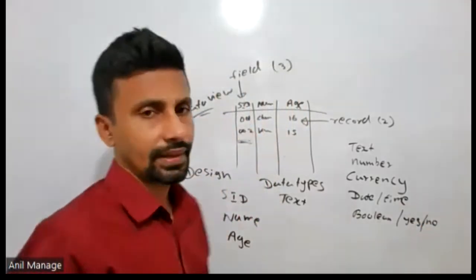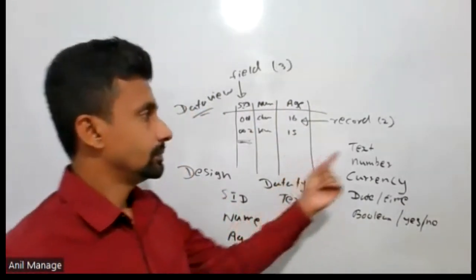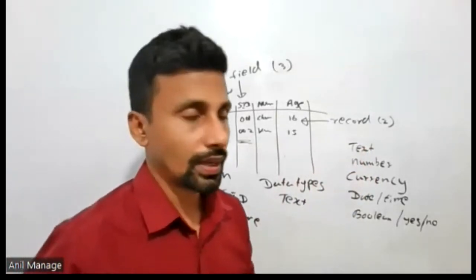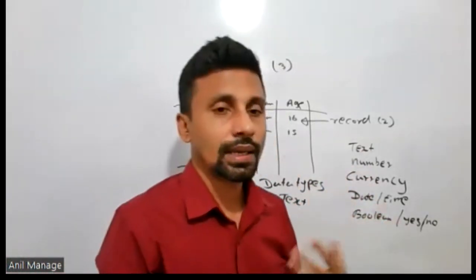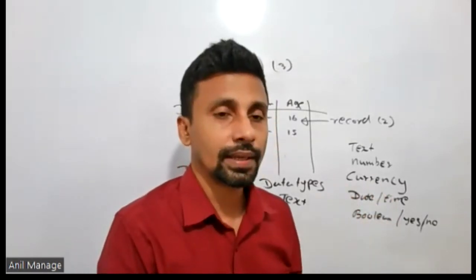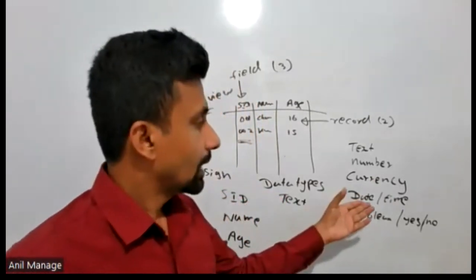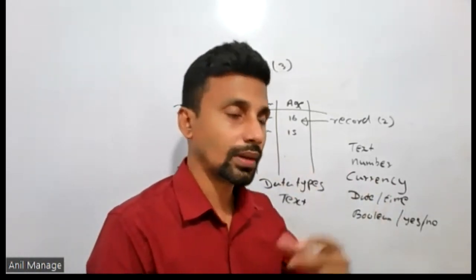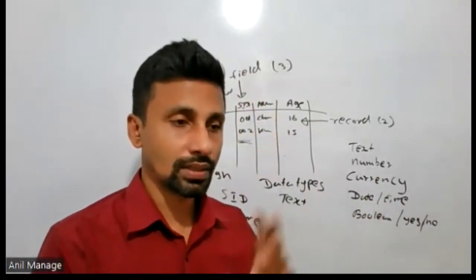So you have different data types. So why do we need to have these data types? When you have text, you can have letters, or you can have numbers which we are not using for calculation. Number means it should definitely be a number. If you put currency, it is an amount, a money-related thing you are going to store. If you take date and time, you are going to store some date or time. Boolean, yes or no, means you have two options, either yes or no, either true or false, you are going to store.